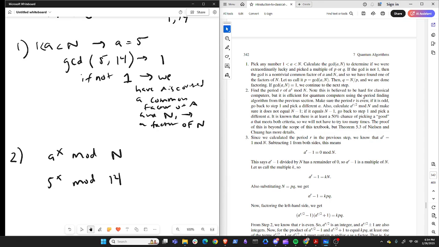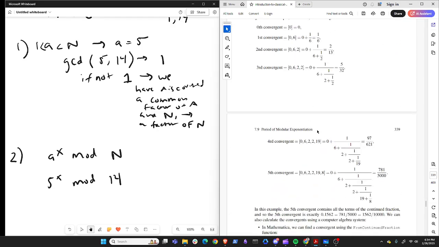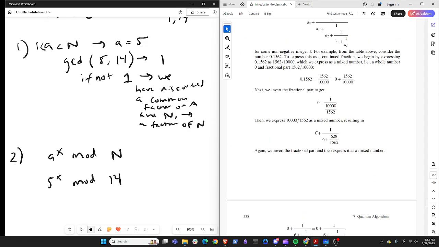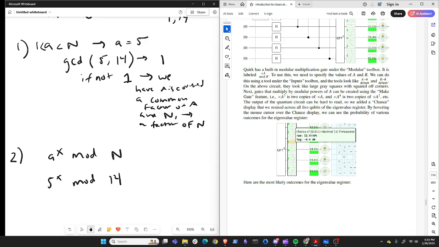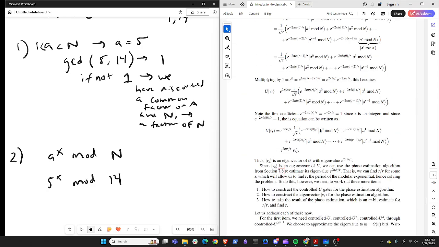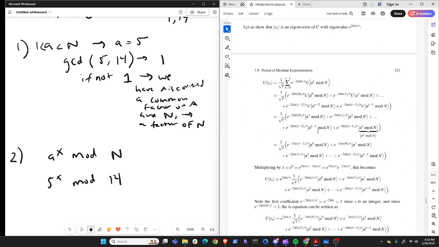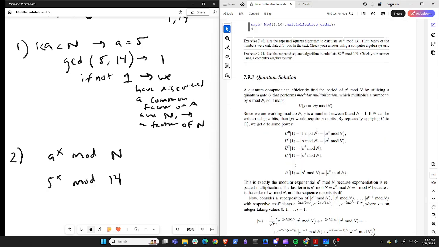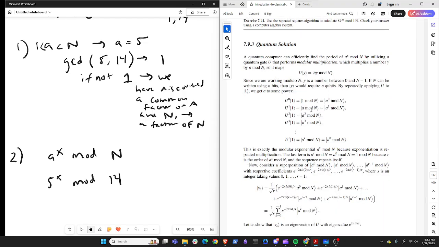Oh, there was a period finding algorithm from the previous section we didn't go over. All right, two seconds, let's take a brief divergence. There was something in here that we need for Shor's algorithm. We need a quantum period finding algorithm here. Is this going to be one of those million things? Okay, yeah, it is. You know, let's summarize this.